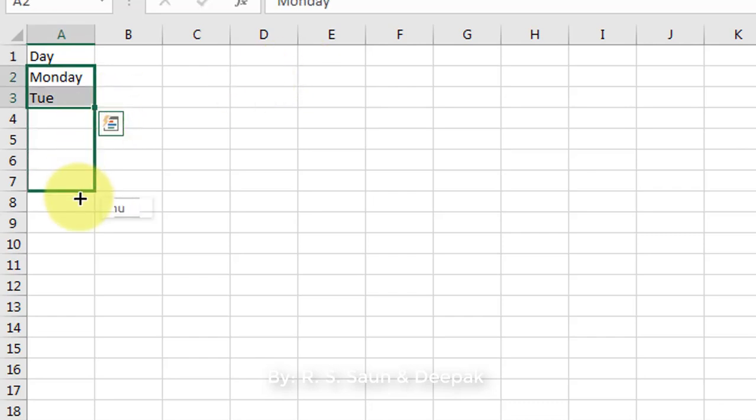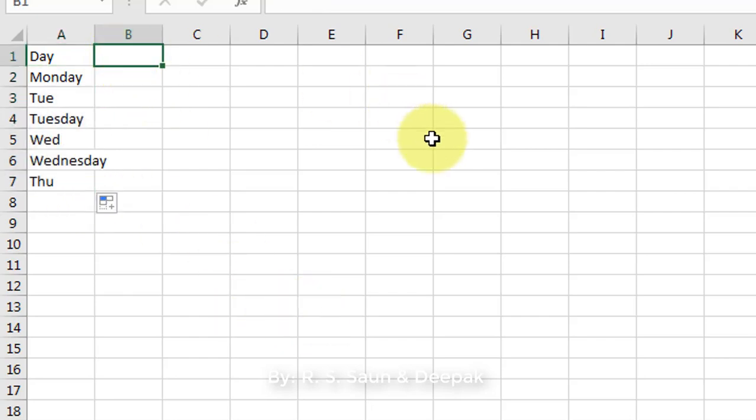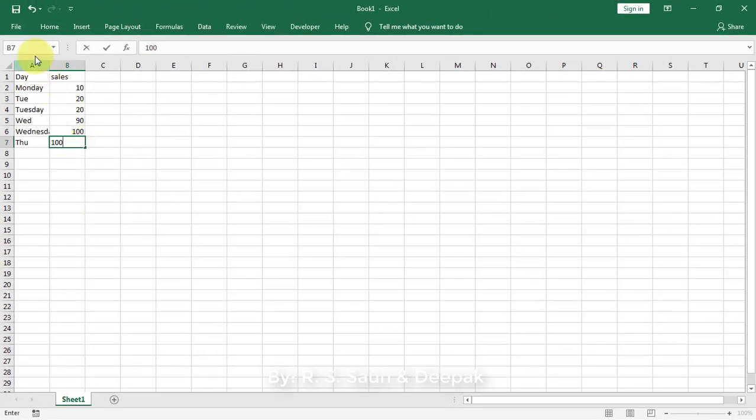Let's drop it down and have anything, let's say sales: 10, 20, 90, 110. Now I want to save it in CSV.